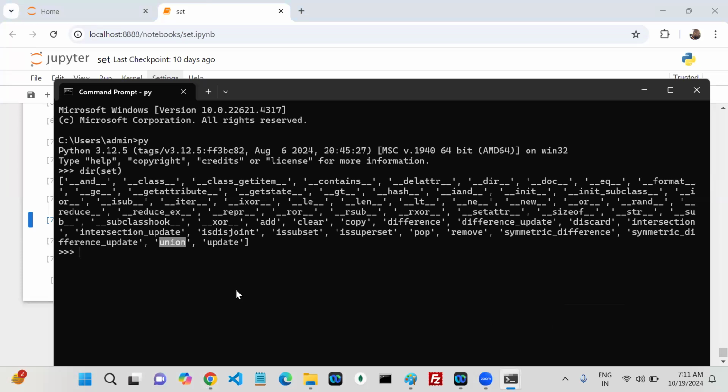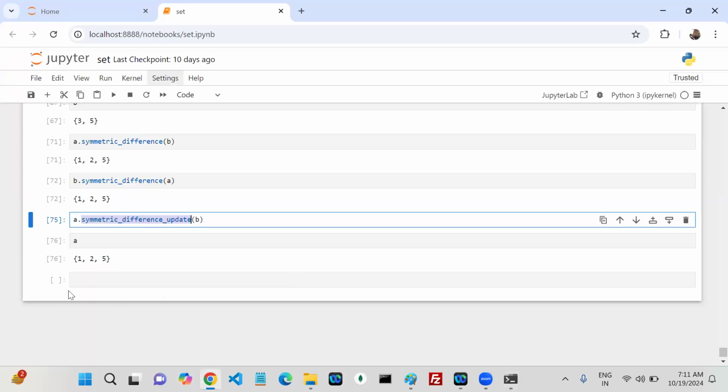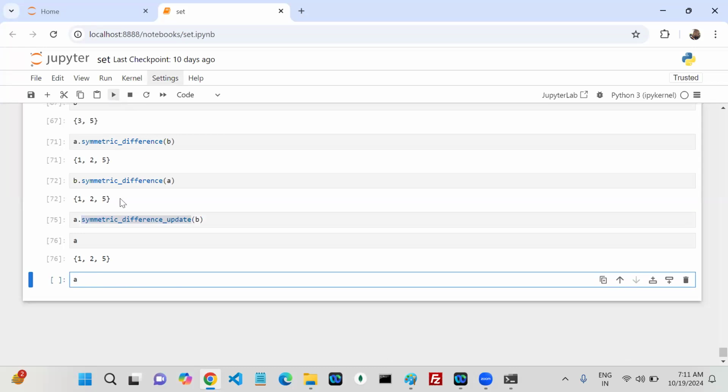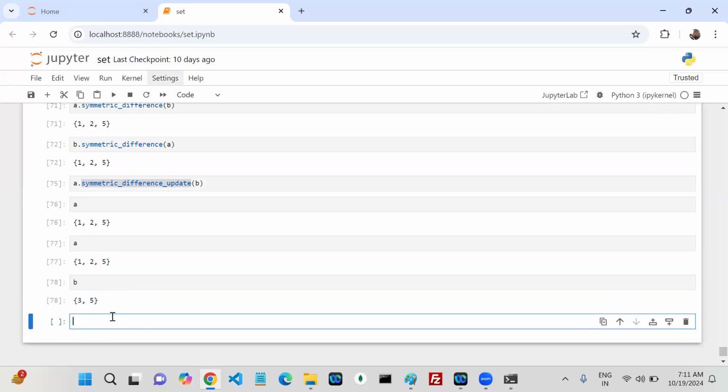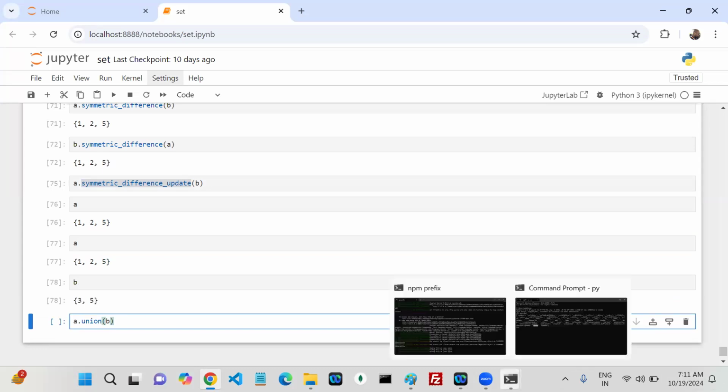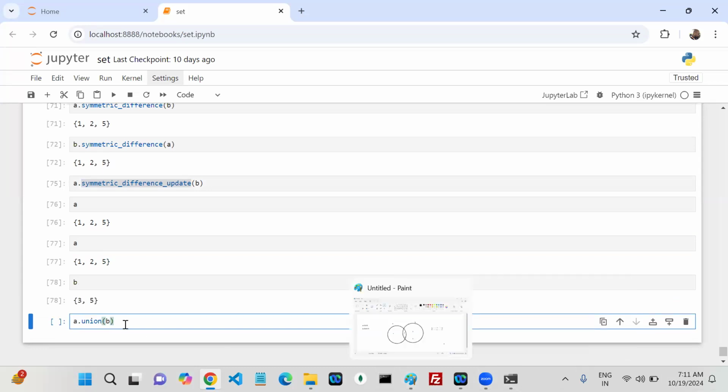The next one, union. Okay, this one everyone knows. This is my A and this is my B. What is the union? A union B. Union is nothing but all the elements. Common is what? 5, right?